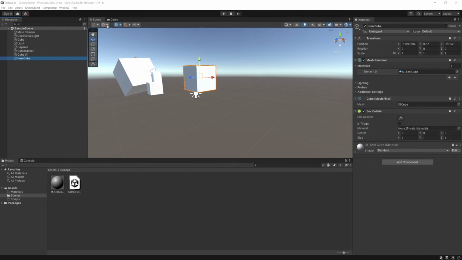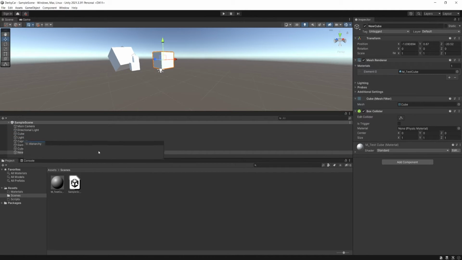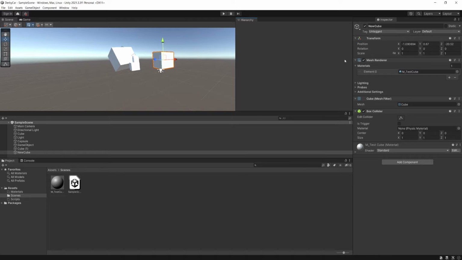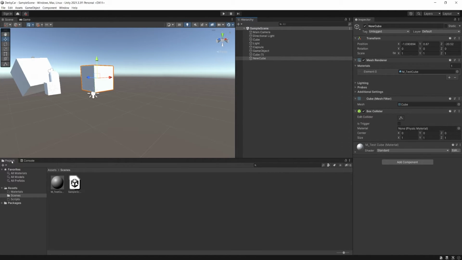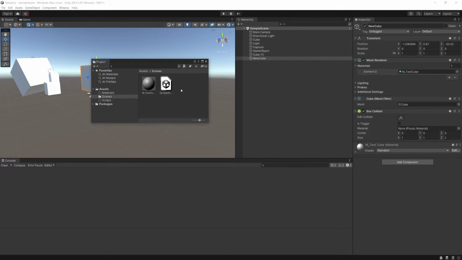So the first thing you should know is that you can drag around most windows inside of Unity. We can take our hierarchy and move it over here, put it right next to our inspector, and take our project and put it down there. Really, you can just drag windows to where it makes sense to have them, or you can have them free floating if you want. I actually don't like to do this, but I'll show you what my preferred setup is. If you go to Layout, you can see a few different options here. You're going to see one called Atoms. This is just one that I saved, so you can customize and then save one out and name it whatever you want.